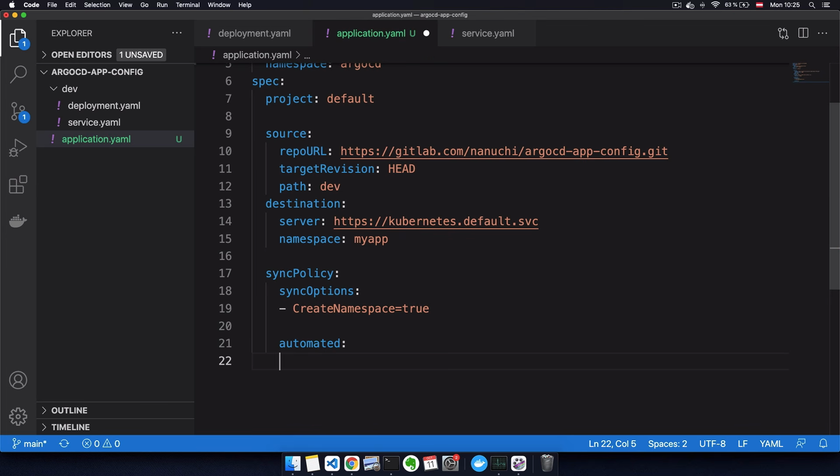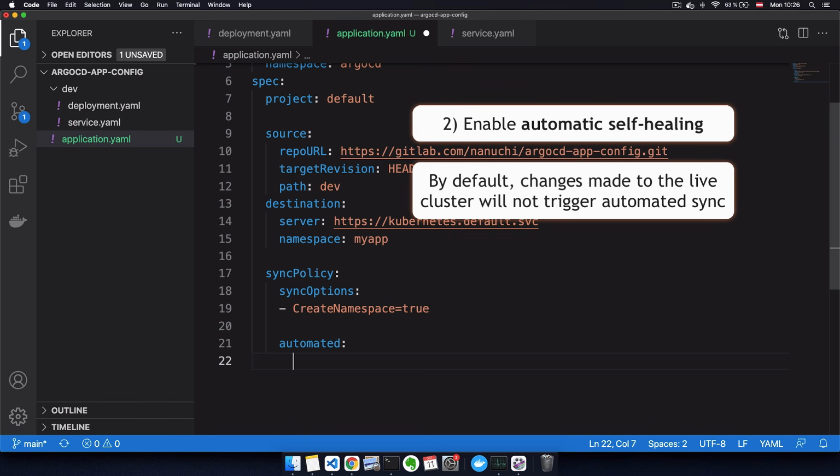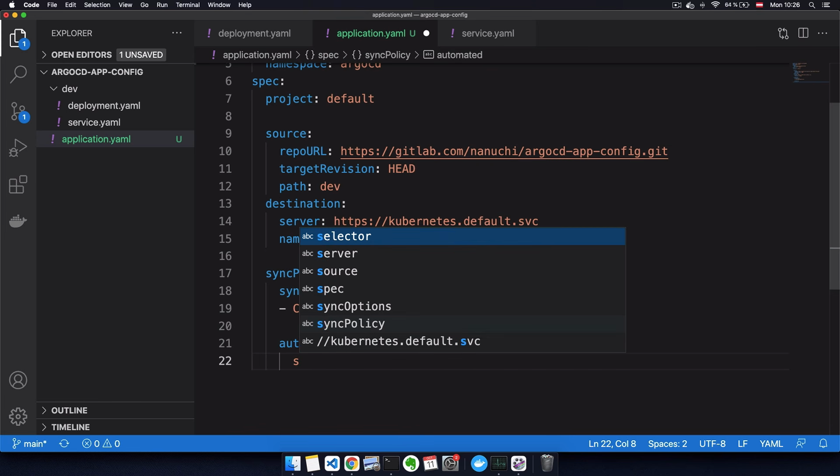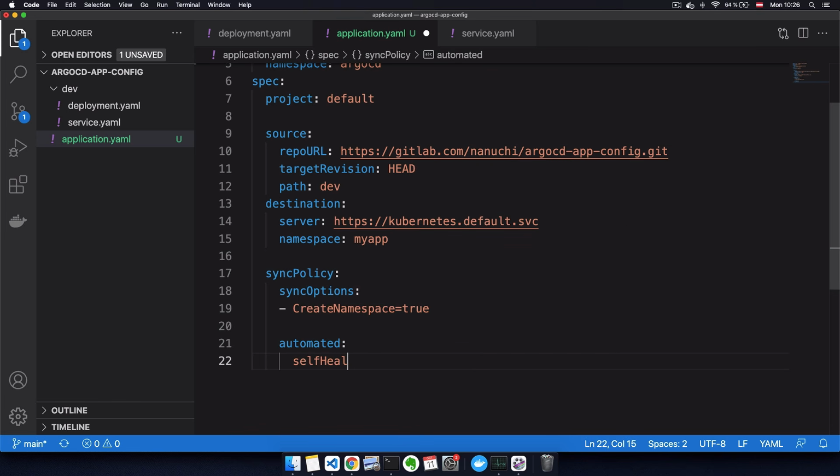And inside that automated attribute, we have two more options. The first one is, as I mentioned, we can configure ArgoCD to undo or overwrite any manual changes to the cluster. So if I did kubectl apply manually in the cluster, ArgoCD will basically override it and sync it with the Git repository state instead. And we can enable it using a selfHeal attribute set to true.